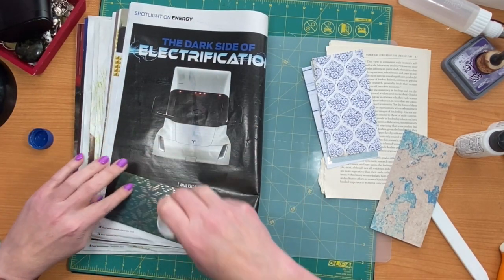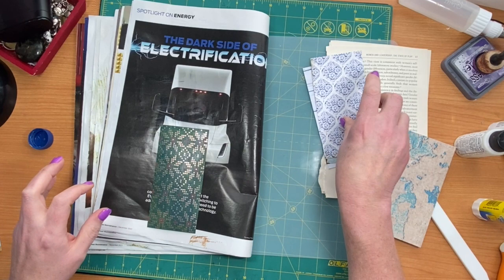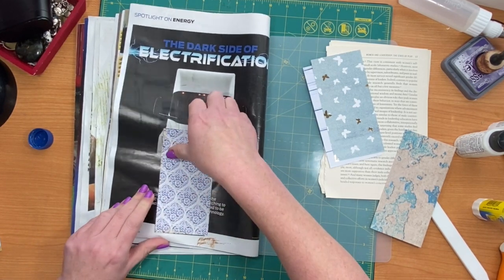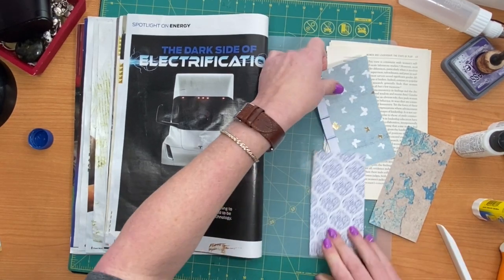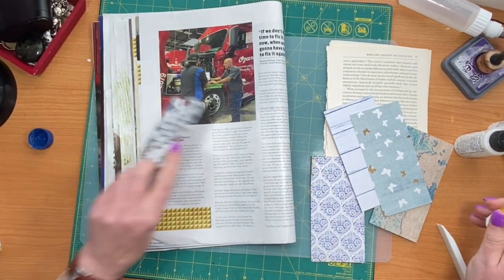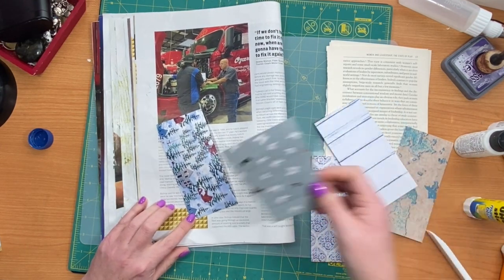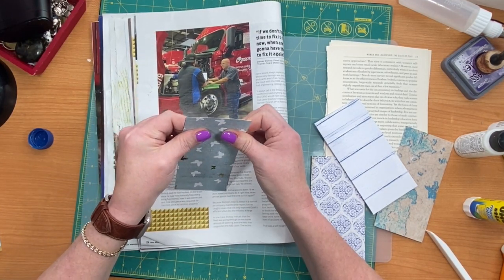I had quite a few Christmas scrapbook pages left, and I was like, I've got to do something with these. I don't want to throw them away, but I also don't want to use the Christmas ones for non-Christmas, unless I've got something like this where I'm using it as a base and using it to thicken up my tag.